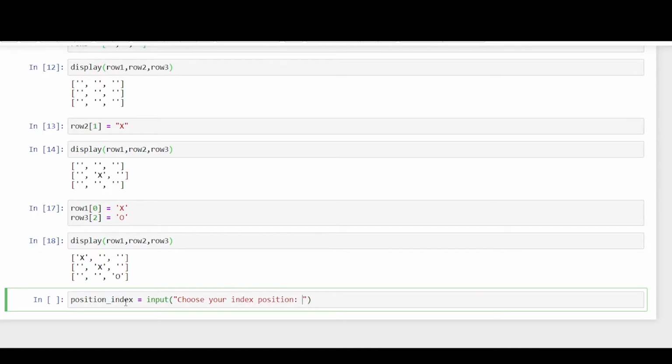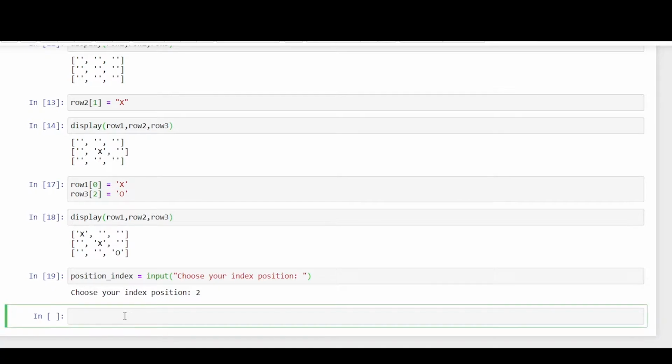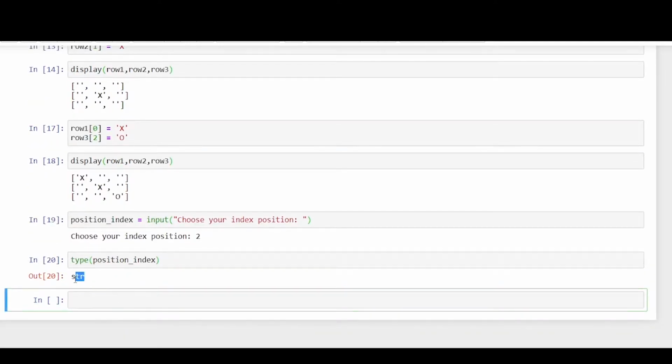So I'll say I want my position to be 2. So now when I check the type of my position, it's showing it's a string here.